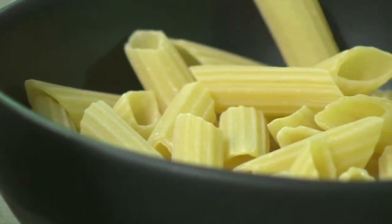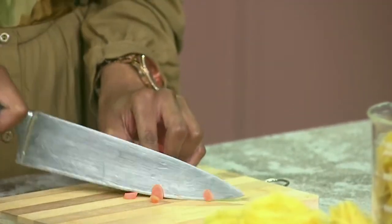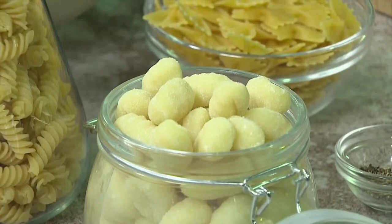But Polly, I first want to talk to you about this as well. This is penne pasta. This is my favorite pasta. It comes in different sizes. And you know, there's a penne arrabbiata. I have never heard of that. It's the one with the tomato sauce. And then we've got gnocchi here. Gnocchi with a blue cheese sauce. Gnocchi is made from potato and flour, equal amounts. I love that. That's delicious. I love myself a good gnocchi as well. It's quite a nice variant when you're looking for that starch sometimes in a dish.